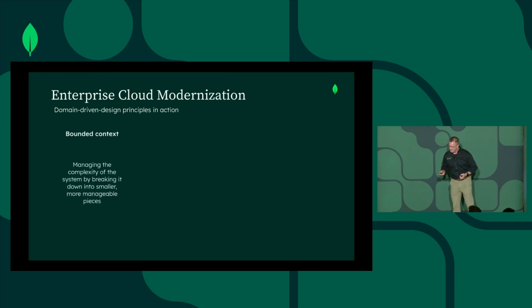Well, I'm going to steal a little bit of some of the domain-driven design principles here, because it's easier to argue about domain-driven design than it is to argue about database technology and the document model versus relational. I know that domain-driven design says break up the complex into more manageable, smaller pieces. Great, I like that. We call that the bounded context. Draw a circle around it and call that the member domain.